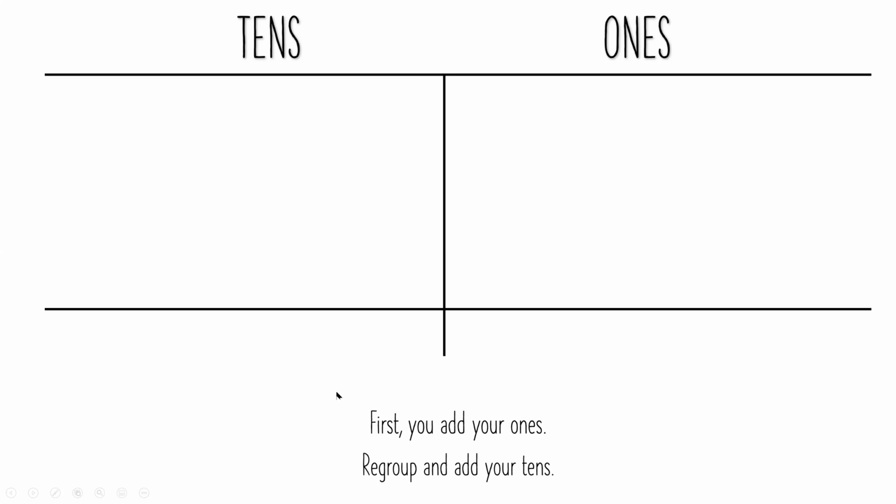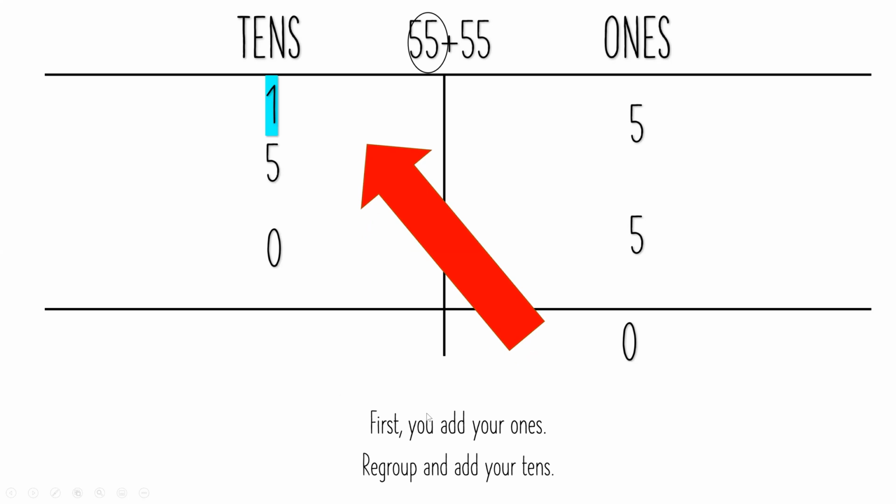Okay, so we're going to solve another one. Let's break apart our number. 55 plus 55. You're going to break apart 55. We have 5 ones, 5 tens, 5 ones, 5 tens. Seems to have been an error there. That's supposed to be a 5. So 5 plus 5 is 10. We're going to carry our 1 over, and this answer is supposed to be 5. So 5 plus 1 plus 5, we're going to pretend this is a 5, and our answer is 100.